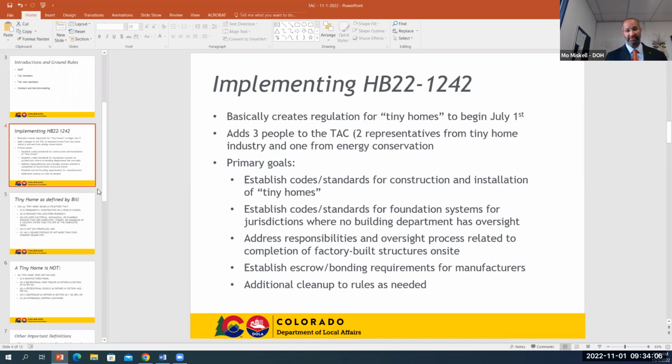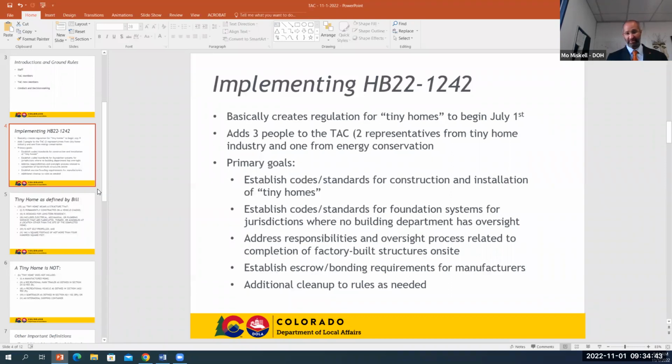So we do actually have instances where a home is constructed and certified to the acceptable codes that we've adopted. It's installed, right? Same process, inspected and certified. But the very foundation it's sitting on, nobody's inspected and certified. And so Eric was kind enough to add this into the bill to ensure that for those jurisdictions that do not have a building department, we at the Division of Housing will also be certifying those foundation systems.